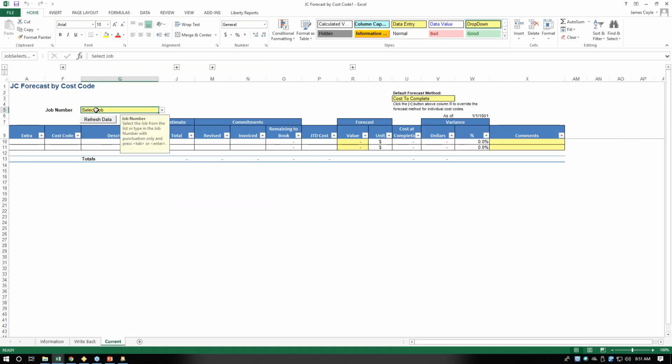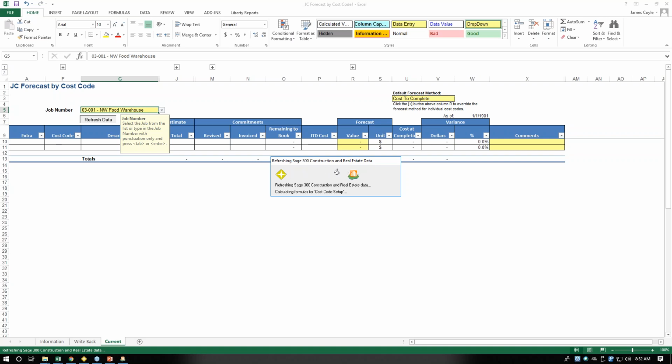Basically, you'd come here, you'd select a job, you'd hit refresh, and you'd have a forecast workbook. You'd save it in a folder. Most people have a forecast folder, and below that, maybe one for each project manager, and they generate these for a job, all their jobs. It takes you a few minutes, and you have all these. Now, there's a lot going on here, and you might look at this and go, wow, this is great. How is this calculated? How is that calculated? Can I make this work the way I want? Yes, yes, yes, yes, yes.